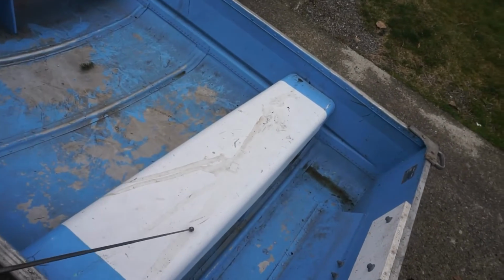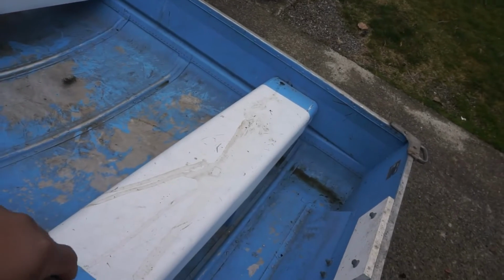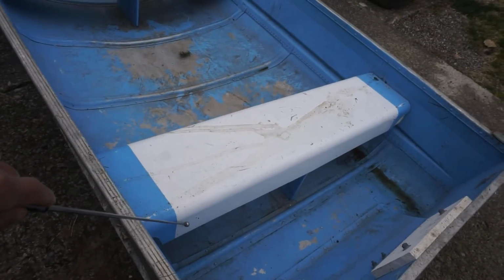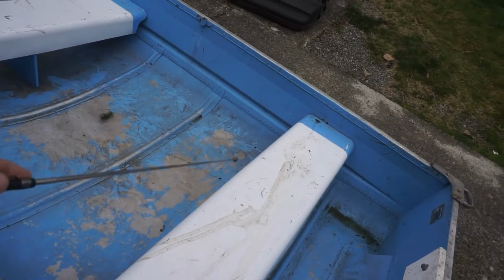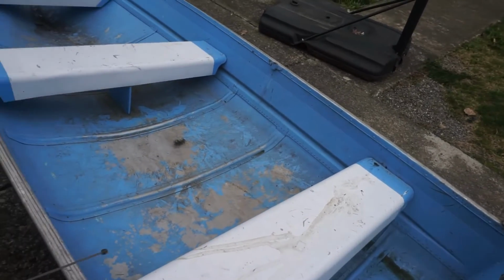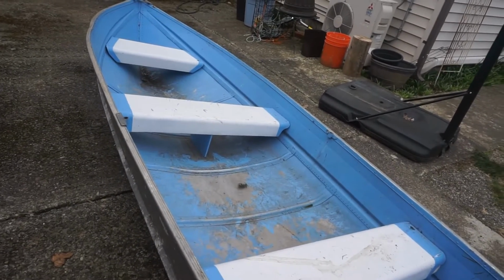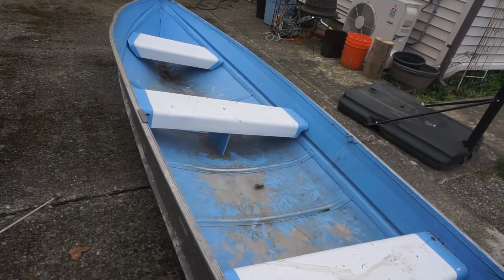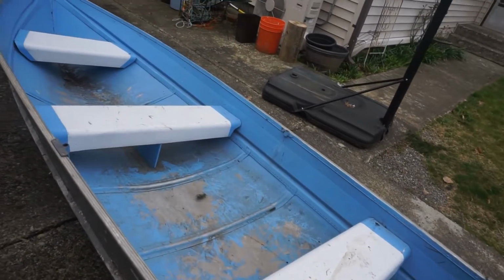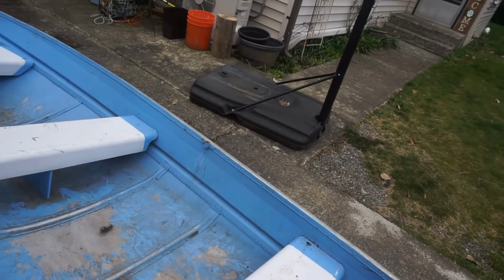So here on this seat right here, we're actually going to take the flat parts of these seats out, but we're going to maintain these side pieces here, and those are what we're going to use to support the bulkheads that we're going to be putting in. If you guys check out Engineered Anglers vlog, you'll see he does a lot of the style that I'm going to be using. So again, we're going to take these out.